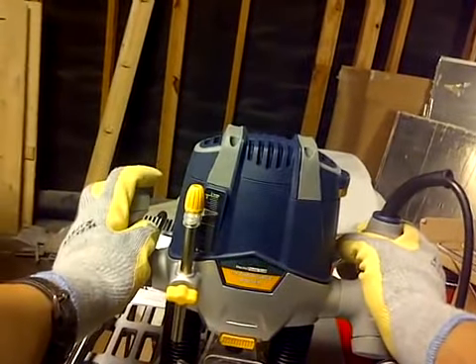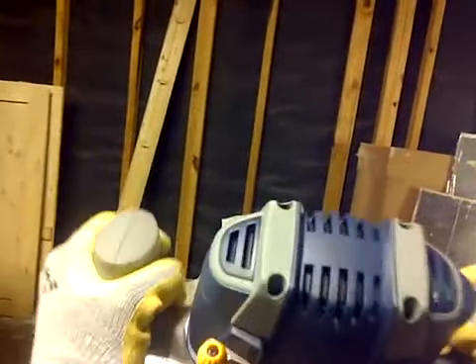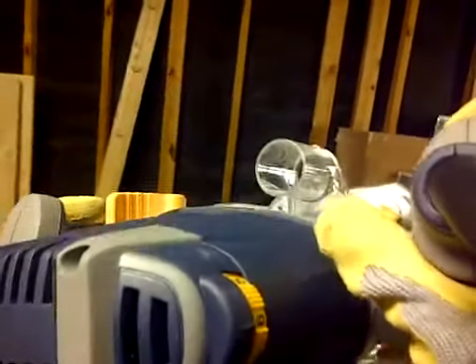At first glance, it looks really clean. Feels solid but not heavy — I don't have to put a lot of effort in handling it, which may be important especially if I'm doing inlays. That could be a big deal for me. Looks like there's a part here to suck up the dust as it routes. I may be able to take that off.